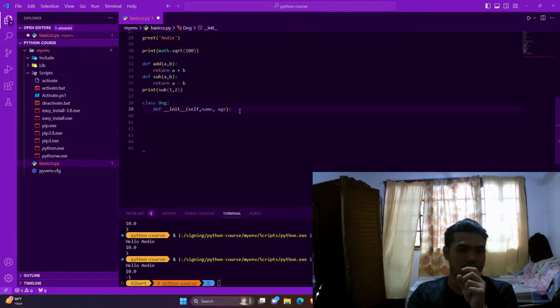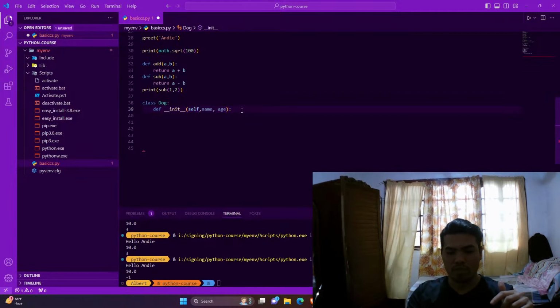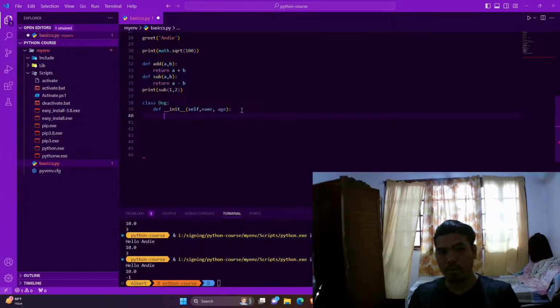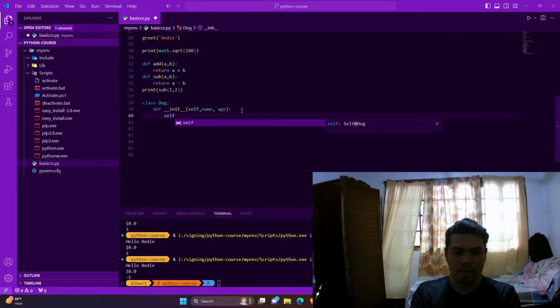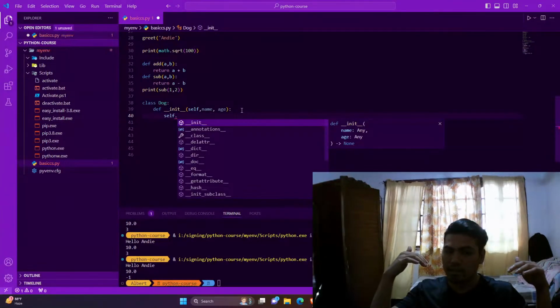The first one is the name, and this one is the age, because self here is just inside of this one. We're going to use this self later when we create the attribute. So an attribute is equal to a variable outside of the class. Okay, remember that. We're going to use the self now because we're inside of the class, right?